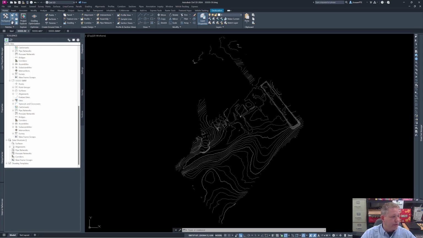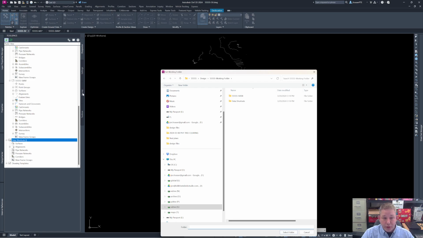So if we follow the instructions, it's pretty straightforward. A lot of the stuff is already set up whenever the project is created, so a lot of the behind the scene things are done that is in this write-up. So let's go right ahead and select data shortcuts. We can right click on it and we need to set the working folder. Now our projects are set up so that the survey data working folder and the data shortcut working folder are located in the same place. It doesn't have to be that way, but since they are both called working folder, we decided to keep them together to make it a little bit simpler.